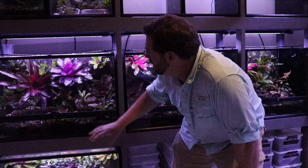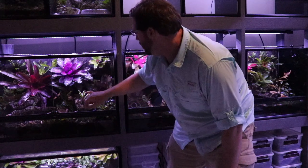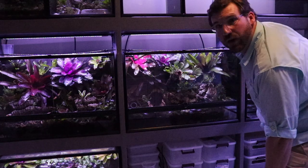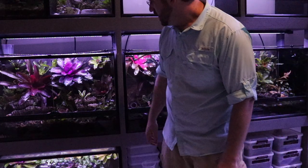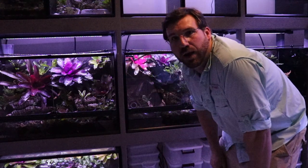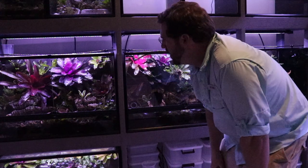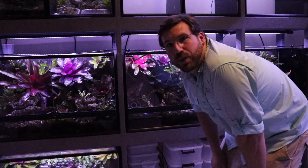So the camera turned off, ran out of batteries. So y'all didn't see the last little part of planting I did. The only thing you really missed was me putting some leaf litter in the back, and I put some little miniature orchids on the logs in the front, and some decorative pods and nutshells and a couple of vining plants, things like that. I'm going to take a picture of each tank and put it up so y'all can see each tank. And you know, I'm happy with how they came out.